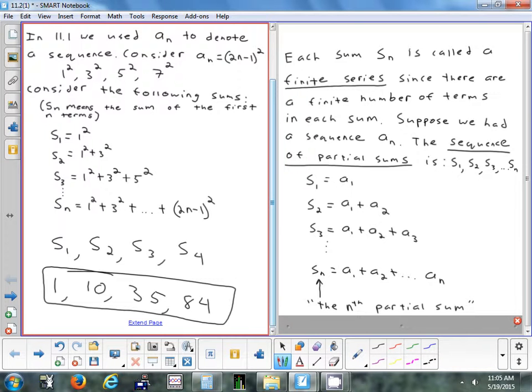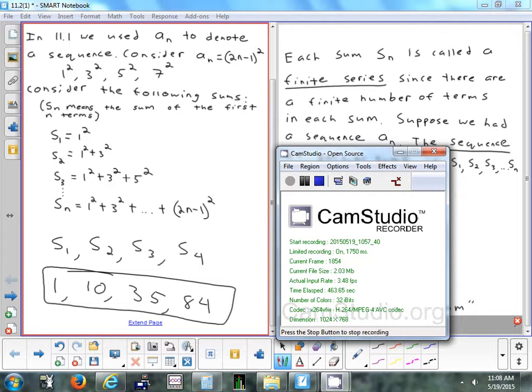Why it's handy to do this is if you can find a pattern in these numbers, then you could tell me any partial sum that I wanted to know. If you could figure out the formula for this pattern, then you could find the 5th partial sum, the 20th partial sum, any partial sum you wanted without having to add up all the numbers by hand. There's a website online called OEIS, the Online Encyclopedia of Integer Sequences. If you type in the sequence, you have to type in at least 4 or 5 terms. If you don't type in enough, it may give you multiple results. But this should be enough.